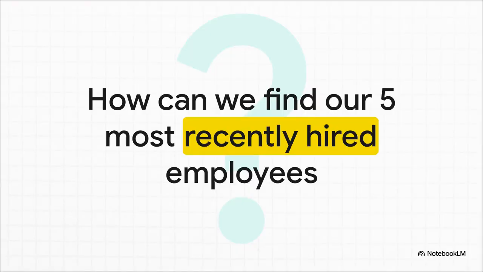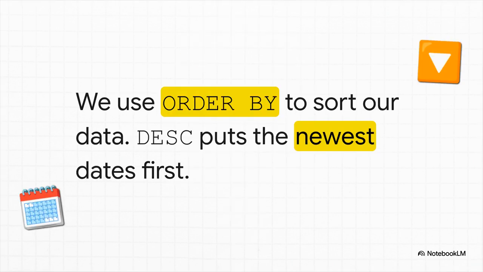Here's a classic challenge. Human Resources wants to welcome the newest members of the team, so they need a list of the 5 most recently hired employees. This is actually a two-part problem. First, we've got to sort everyone by their hire date, and then we need to just grab the top 5 from that list. Step 1 is all about sorting.